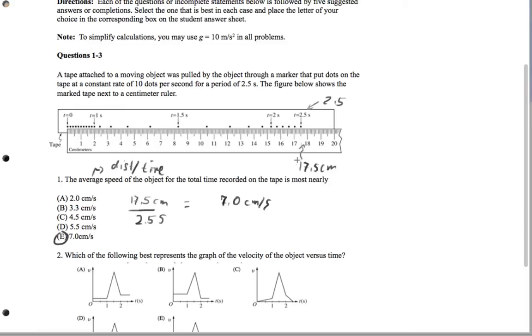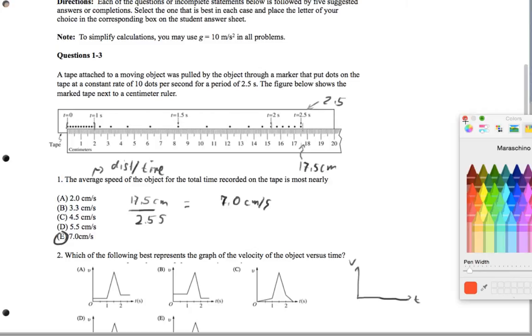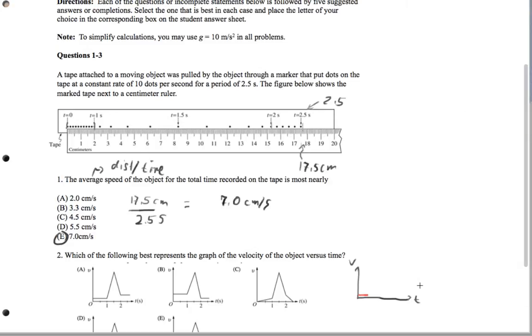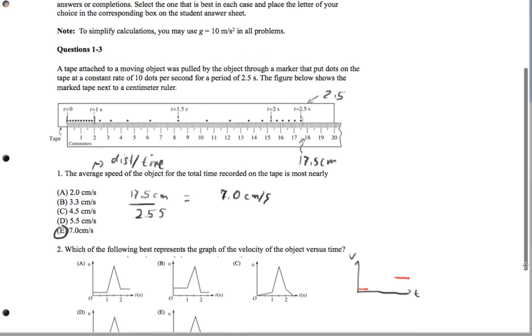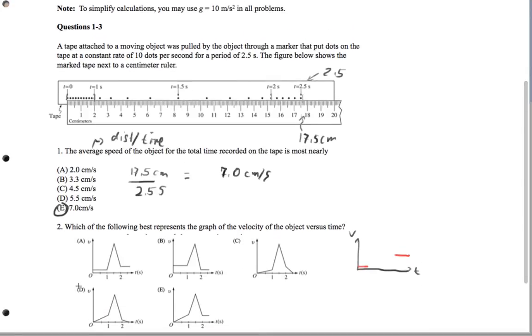Now, we next want to know the velocity of the object versus time. Let's note, across this little chunk here, we have a nice steady velocity. And across this chunk at the end, we have a faster steady velocity. So if we're looking at a velocity versus time graph, we should expect a flat level and then a higher flat level. Let's eliminate choices that don't have that. That would be choice D, choice E, choice C. And that leaves us with choice A, but let's go a little bit further with this.